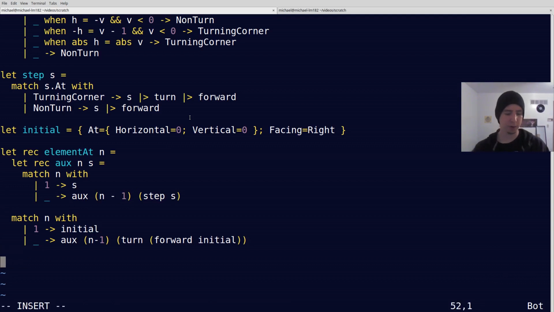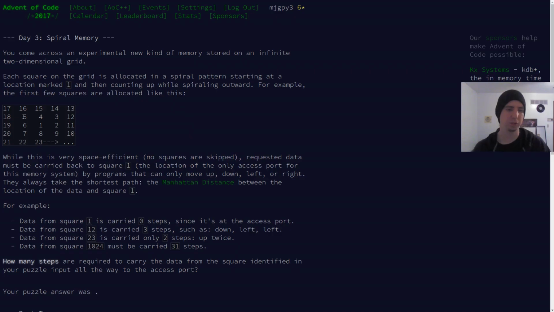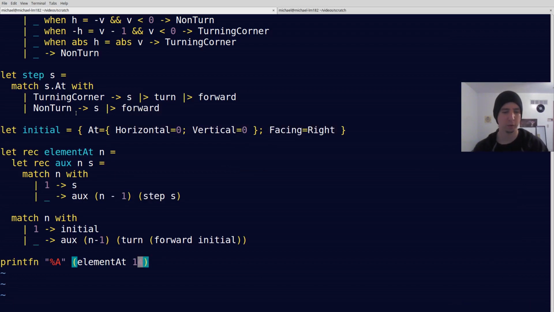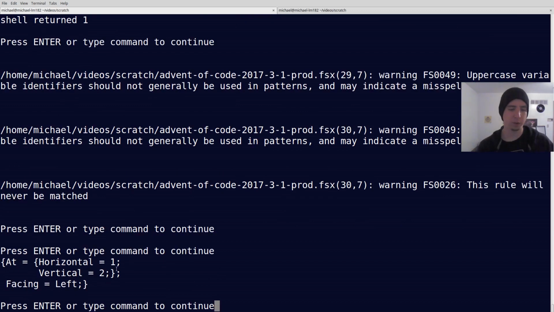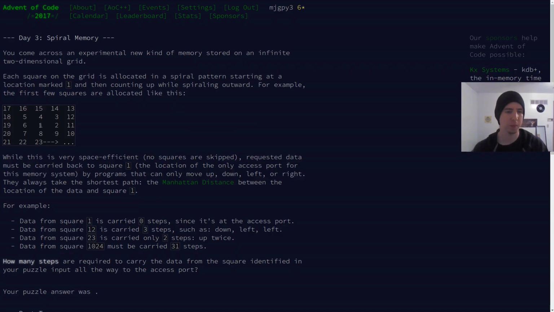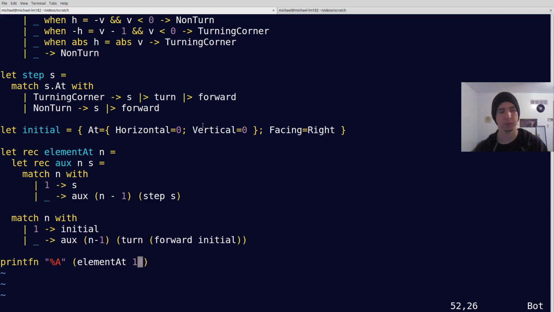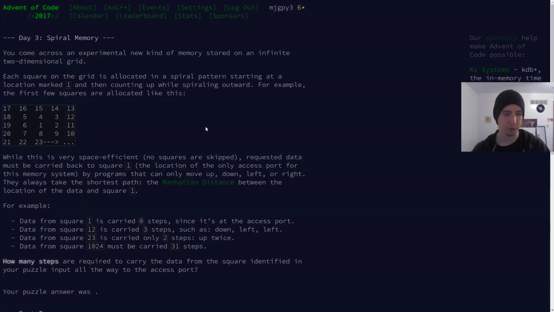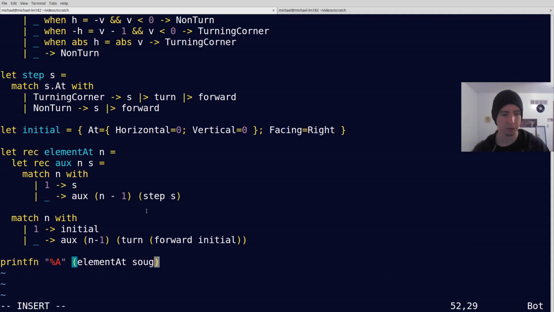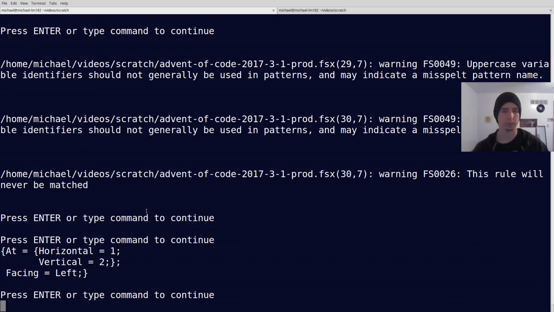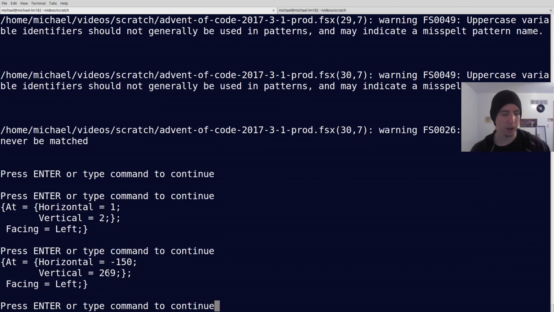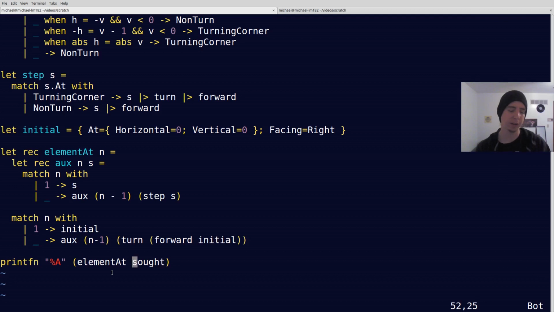So let's try it real quick for a smaller value to make sure the overall algorithm is right. Let's try it for 14. It's a little more interesting, I would say. So if we run it for 14, we get horizontal 1, vertical 2, which, looking at the problem, 1, 1, 2. Awesome. So that's looking good. So let's try it for our actual input, which is named sought. Okay, and we get back negative 50 and 269, which isn't the actual distance value we're looking for, but calculating it is not too hard.